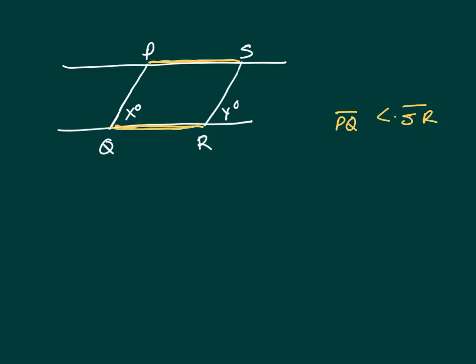All right, so clue one, X is greater than Y. Okay, well, I want you to think about, let me get the other color, let's make it this way. So you see how this angle is less than this angle. So now here's my SR, and it is going to be longer than PQ. So PQ is less than SR. So clue one works.